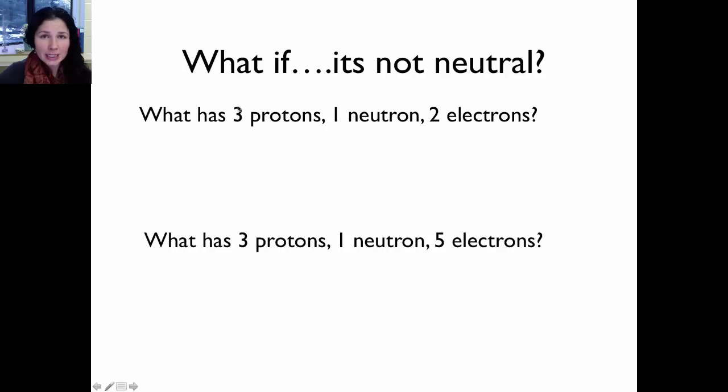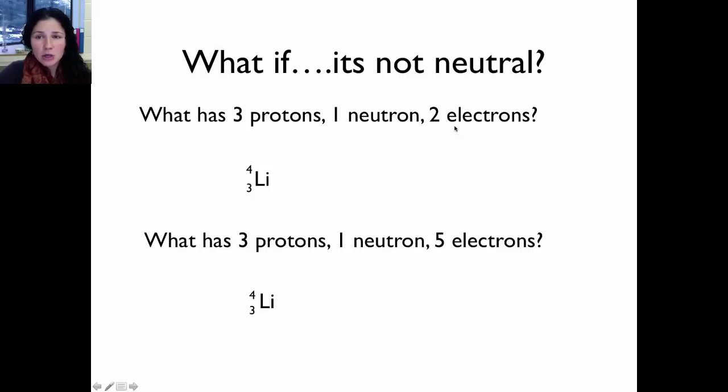All right, look at your periodic table and find the number 3. Anything that has 3 protons is going to be a lithium. So we could write lithium here, and that's what we're talking about. And same thing here, because this one also has 3 protons. And if it has 3 protons, we can also write the little number 3 down there for the isotope symbol. And now if it has 1 neutron, that means the number up here should be 3 plus 1 is 4. So we'll put a 4 for both of these. Now, on the top here, we've got something that has 2 electrons.